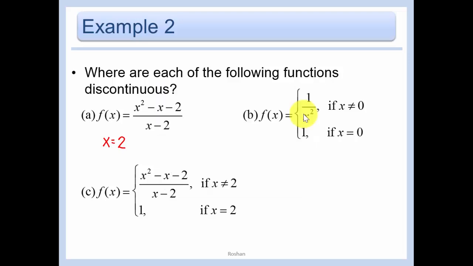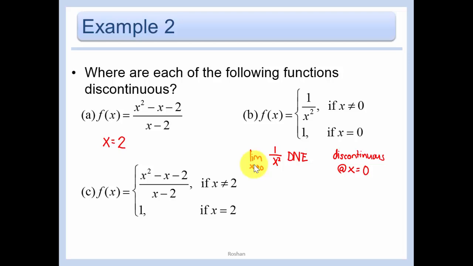All right, now that you've done that little exercise, and assuming you know what 1 over x squared looks like, you know that the limit as x approaches 0 of 1 over x squared does not exist, right? Because it goes off to infinity at x values near 0. So, since the limit does not exist, we clearly know that we have a discontinuity at x equals 0 because the limit didn't even exist there.